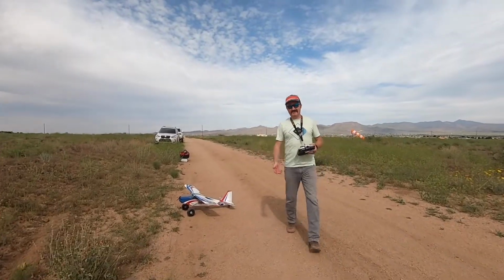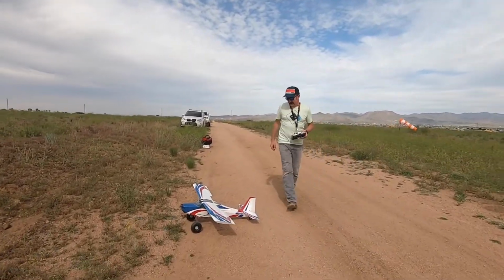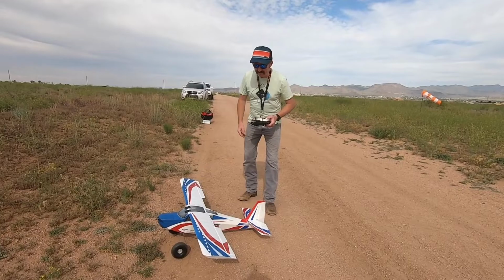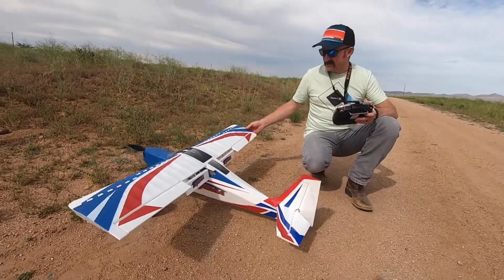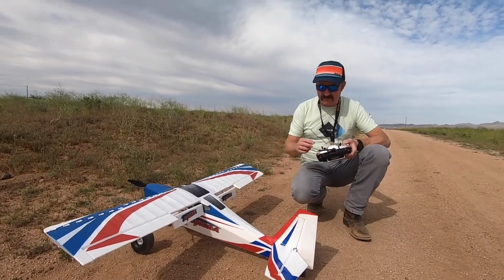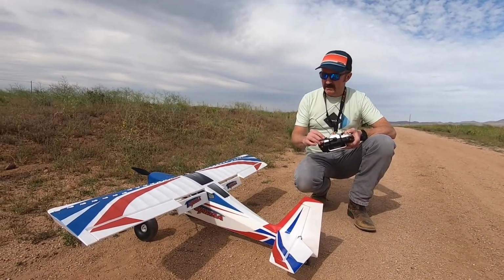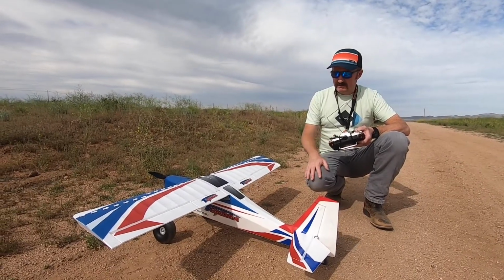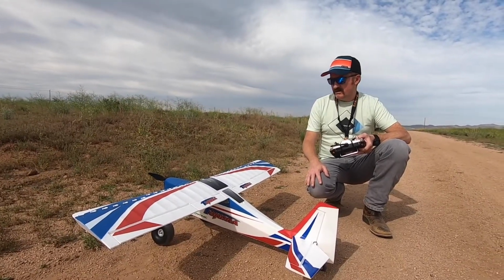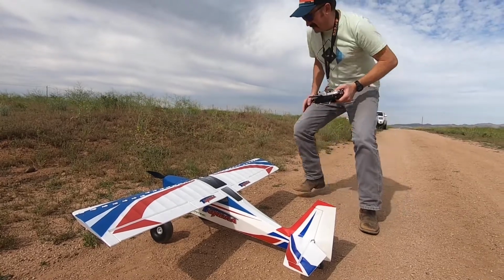I think I'm getting used to this plane. I wish the Bigfoot could do landings that pretty. It's just the landing gear. I really think the Bigfoot's landing gear, there's just no room for error. But look at those flaps. That's full flaps. Flaps down. This is a smooth landing. Flaps up. Flaps down. Flaps up. Well, I think that's gonna be it.